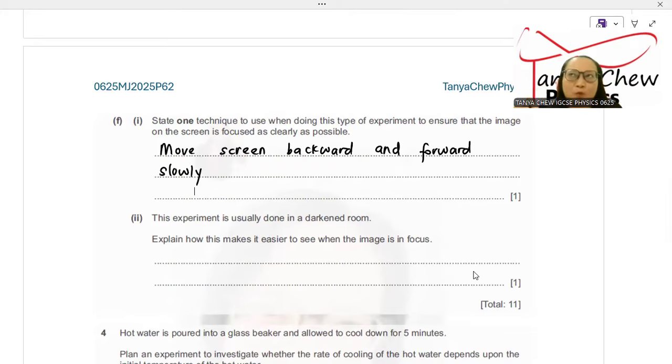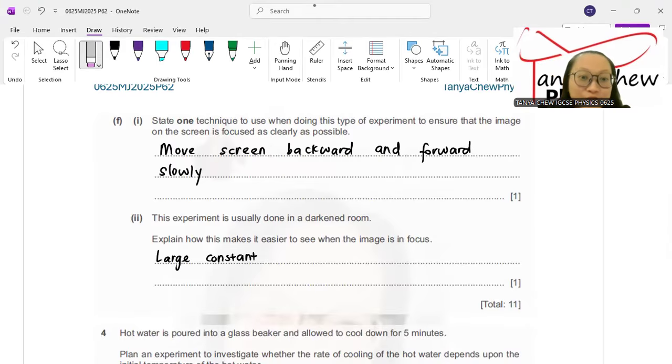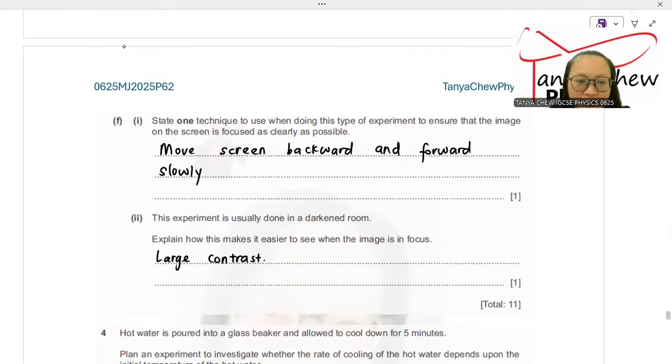This is very different from when you conduct the experiment with full lights in the lab. You could see that it's just one dot or the shape of it. It is clear but unclear in a way. So sometimes you are uncertain: is this the sharpest image? But in the dark room, you can see it. When it gets blur, you know right away due to the large contrast. Contrast. The image can be seen very clearly, so you can determine the focus, the sharpest image, easily.